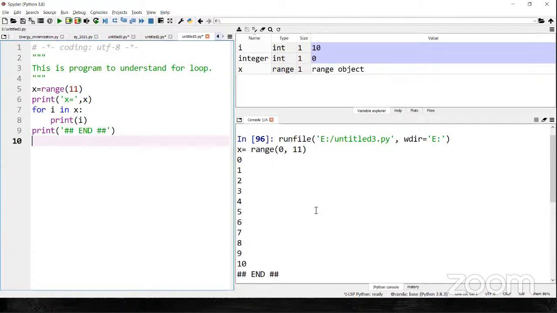Then we say print I, so 1 is printed. Then I will go to the next value, which is 2, so it will print that value. Like that, I will always point to one of the values. As soon as I is pointing to that value, I will take that value. So whenever we say print I, the value of that particular element of the sequence will be printed.